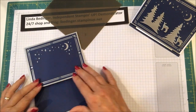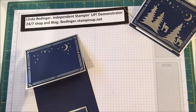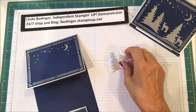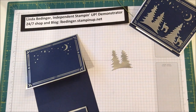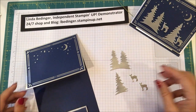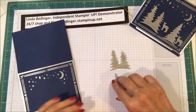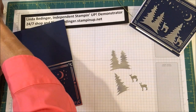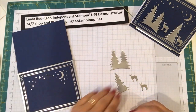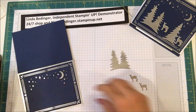Okay, so then we're going to add the other pieces that I have cut out here. I have cut out my trees. So I have a single tree and a pair of trees, and I've cut out 2 of the little deer. I'm going to lay this flat, and I'm going to set both regular size dimensionals and mini dimensionals on the back of these embellishments to get them put into place.